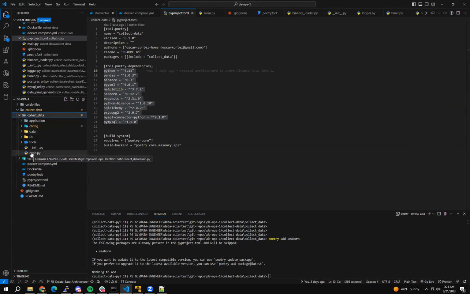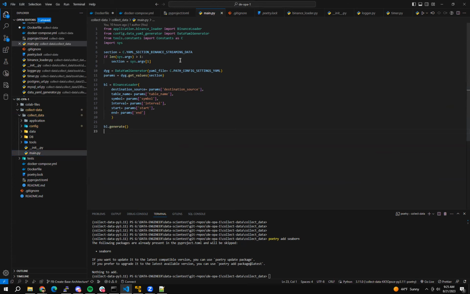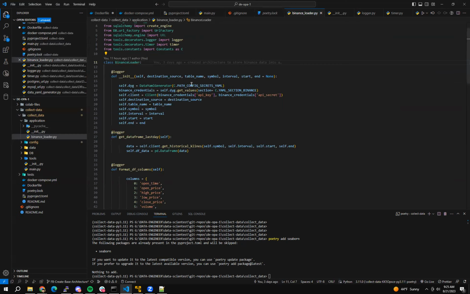Now we are going to go to the Binance loader, because it's the business logic of this whole application. Here we are initiating all the variables we need. We are not going to look at this for the moment.